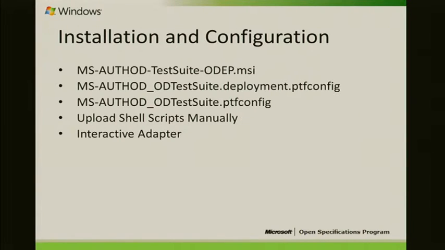Very briefly, we'll talk about how to install everything yourself. You just unpack this installation file, and everything should be here. But if you choose to manually install our test suite yourself, you can upload the shell script manually to the client machine. And if we need to use your script to take actions, we can configure those config files to tell the test suite where you have your script, so we can trigger that script.